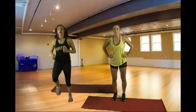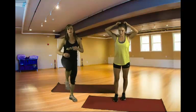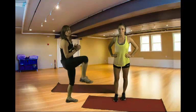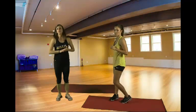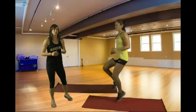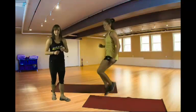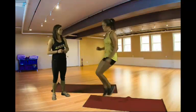So our first high knee move, you're moving those knees up, up, up, up. Good. Haley's got it. So those knees want to be above your waist. So if you can, bring those knees as high as possible. And we're going to go in 3, 2, 1. All right, so Haley's going to show you how she works those high knees. They're right above her waist. She's looking good. Very, very good. Keep it up.